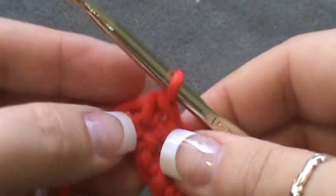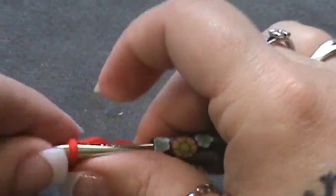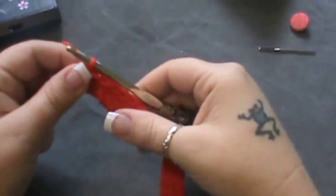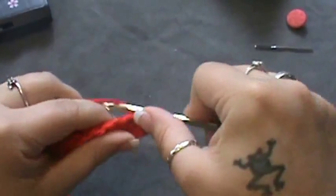Okay, now you want to get another piece of yarn and put it at the end of this row as well. That way you have your start and finish markers, and you don't have to worry about knowing where your beginning and end stitches are. Okay, so that's at the end of the second row. So again, you're going to chain 1, turn, and just keep going up.